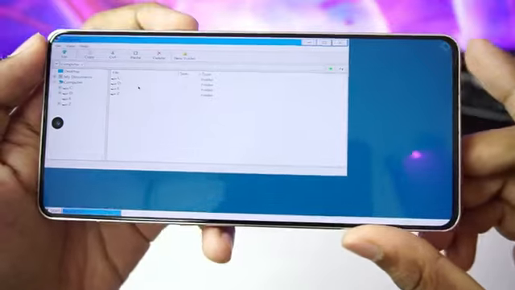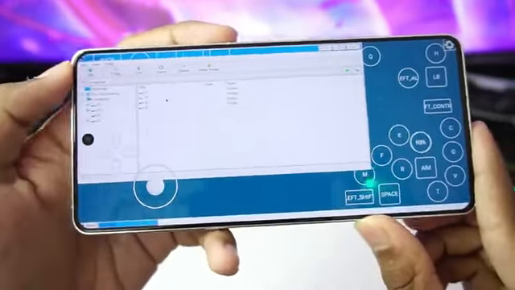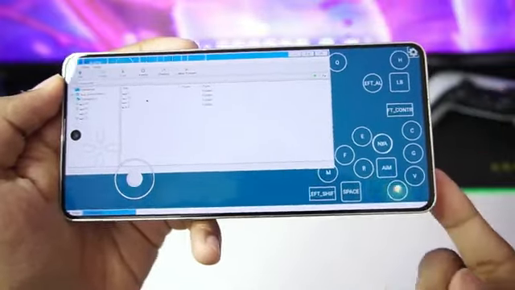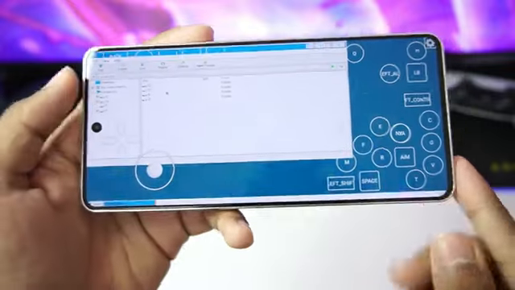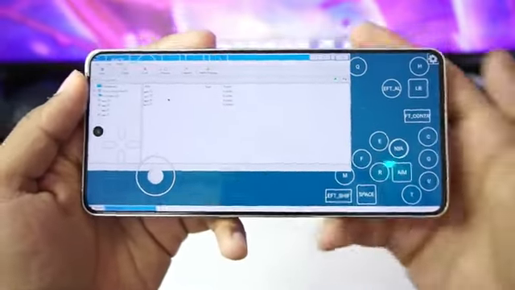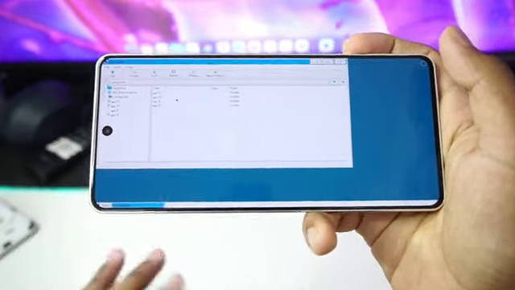For example, once you launch Input Bridge, you'll get this setting icon. If you tap on it, you will see a lot of these on-screen touch controls which is used to play GTA 5. For example, this analog stick, joystick, left shift, space, aim, etc. All of these are necessary controls for playing GTA 5 on Android using touchscreen.